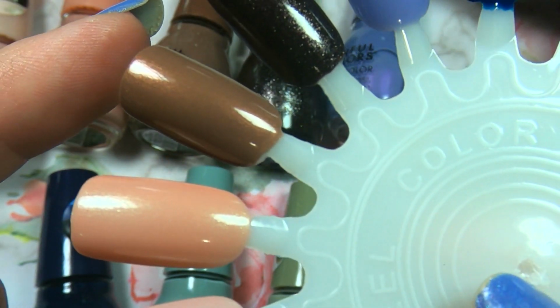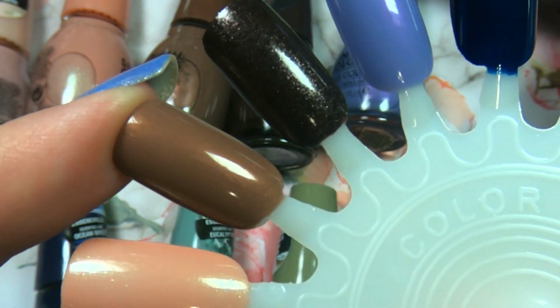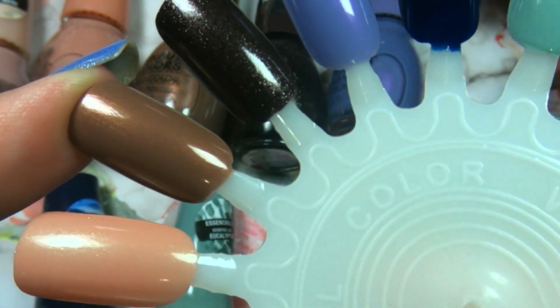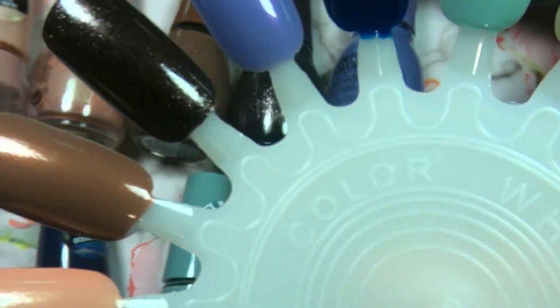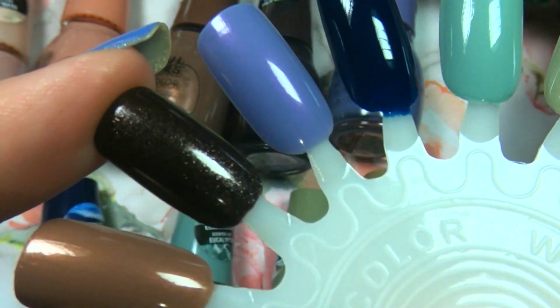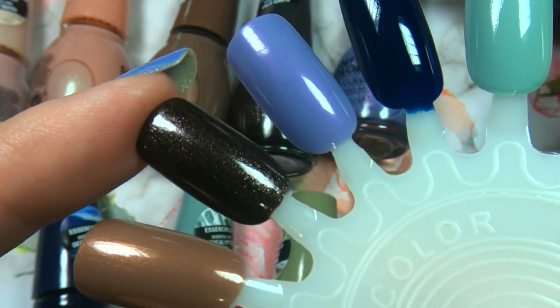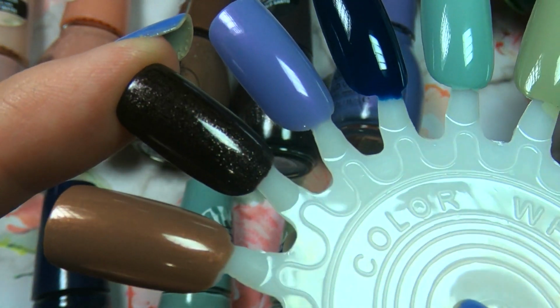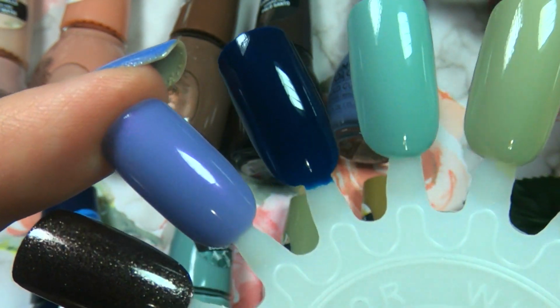As far as the scent goes with the coffee, that is really good. I definitely smell a little bit of coffee, a little bit of sweet notes in there as well, so it's not just strong coffee. The Palo Santo definitely has a strong scent to it. If you're sensitive to scents, I probably would avoid this one because this one is definitely the strongest scent of the bunch. Lavender is also fairly strong.